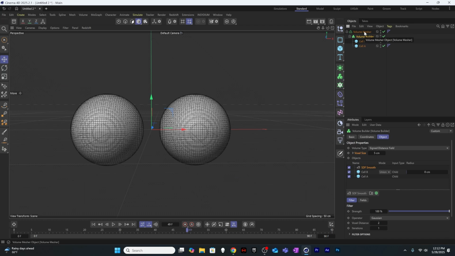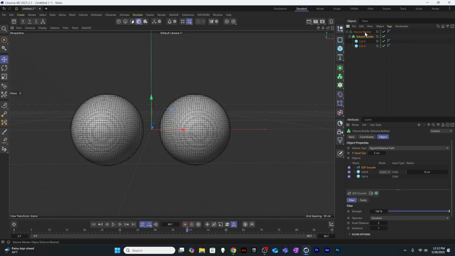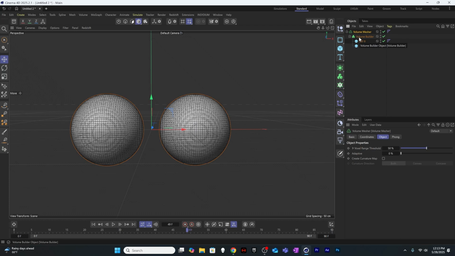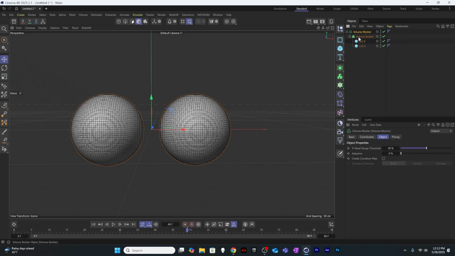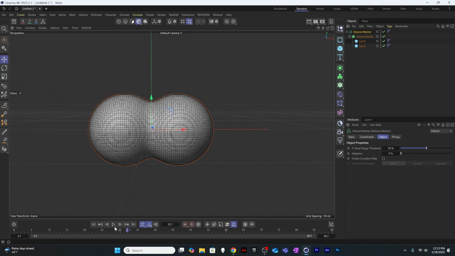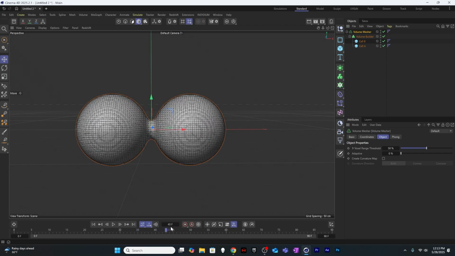Remember when I talked about parent-child relationships, right? So these cell A, B are a child of the volume builder, and now the volume builder is a child of the volume mesher. What that says is, hey, everything that's in my children group, I'm going to make into a voxel. And this one says, hey, every volume that's in my child group, I'm going to make a mesh around that. And after that mesh is created, now we've got something that we can actually render, right? So this is creating a mesh, and you can see that mesh visualized real time as these come apart.